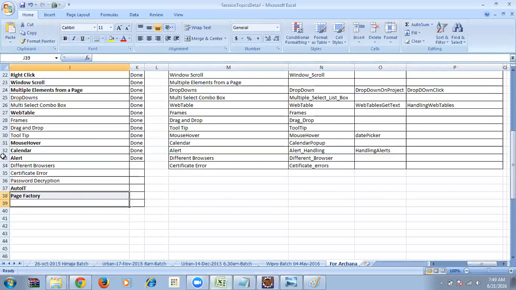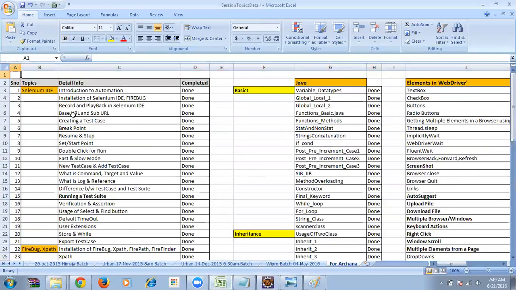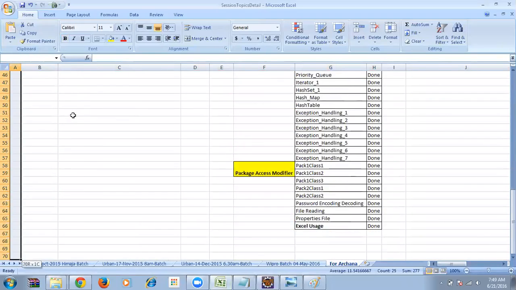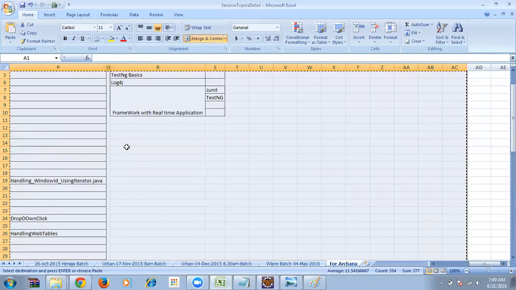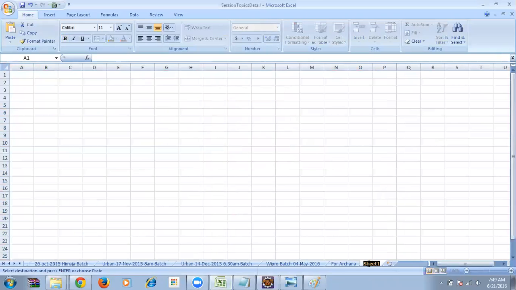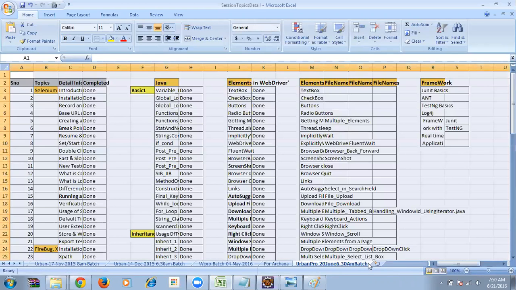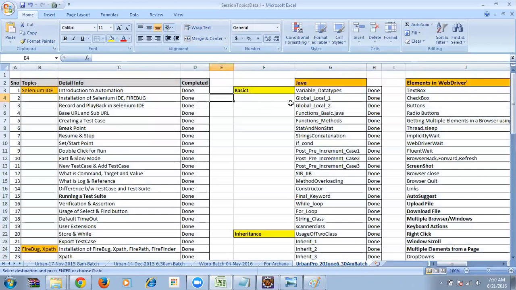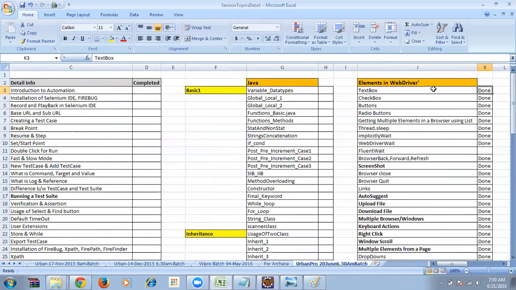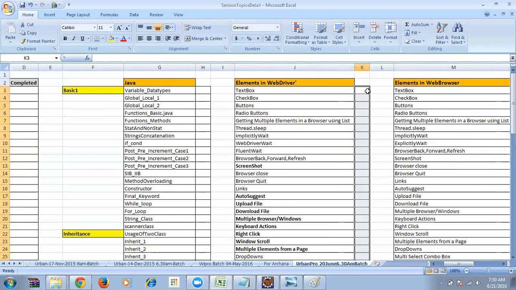We have seen what variables and data types are.